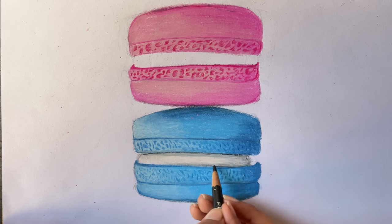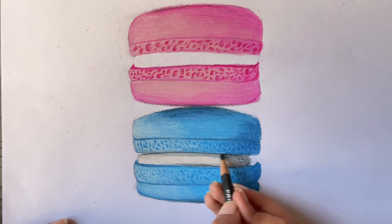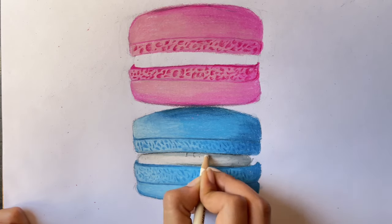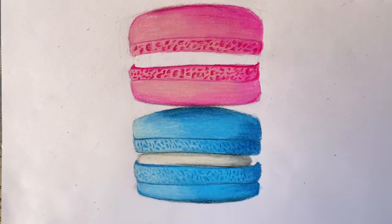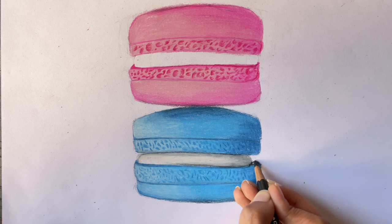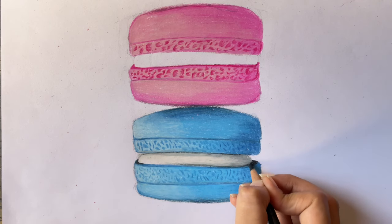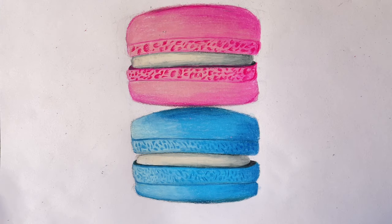Once that is done, use the 90% cool gray one more time for a second layer. Then take the 10% French gray to blend it out. For the last step, take the 90% cool gray one more time to darken up the bottom layer. The top cream is made using the same process as the bottom one.